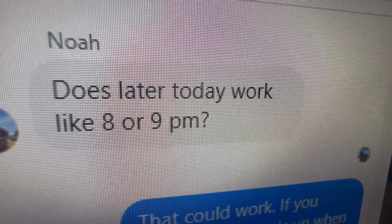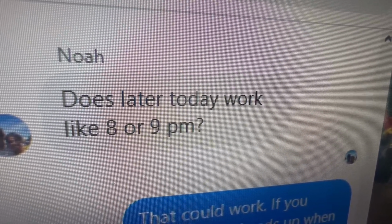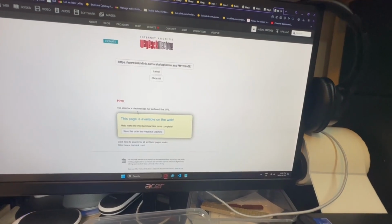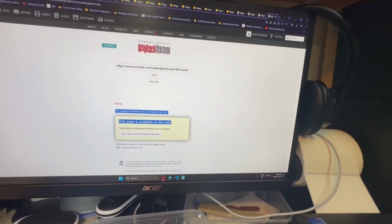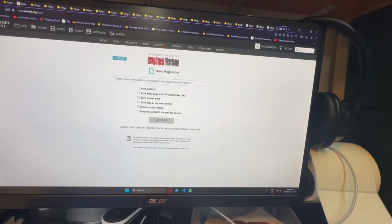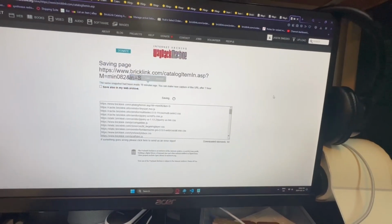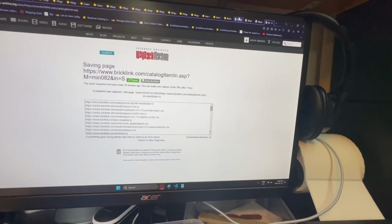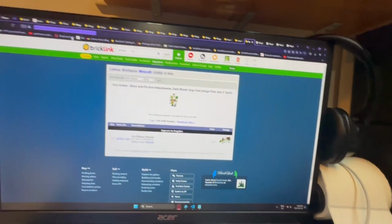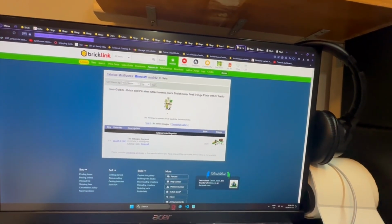So I might be getting the 20 pounds of minifigures later today, so it might be one of the next clips. Then another page just isn't saving in the Wayback Machine for some reason. Each time I save it, it says it's not being saved, and then it says you can save it here, and then if you click on that and go through it again, it goes through the process of saving it, and it says a snapshot was made 90 minutes ago, but it can't do anything else. So it's just not saving this one for some reason. I guess I'll have to try that one again later.